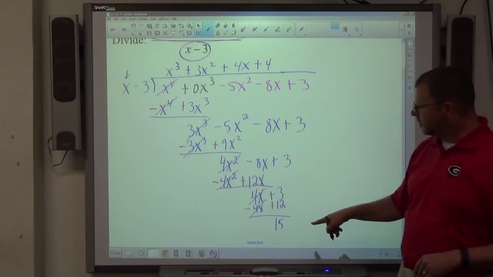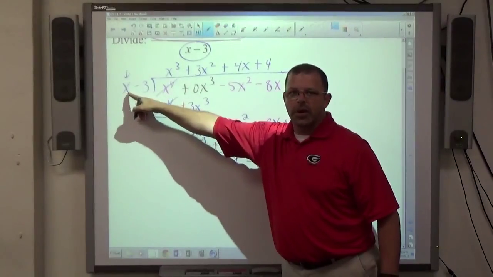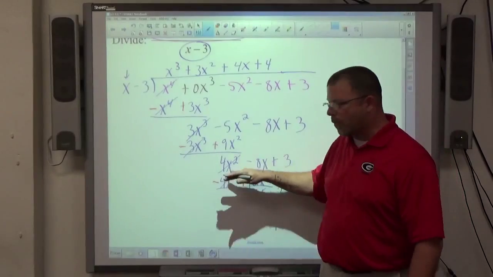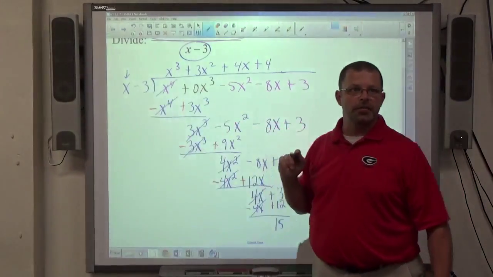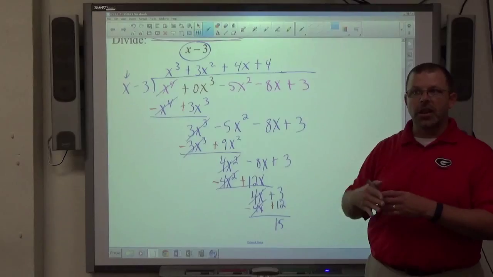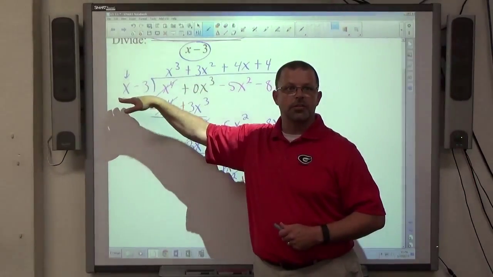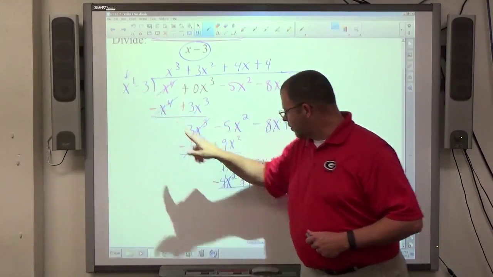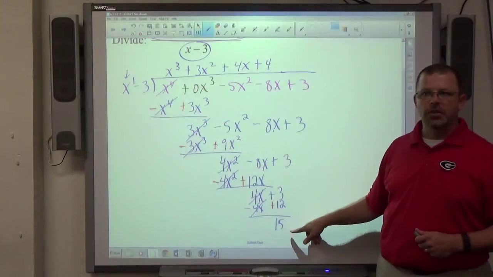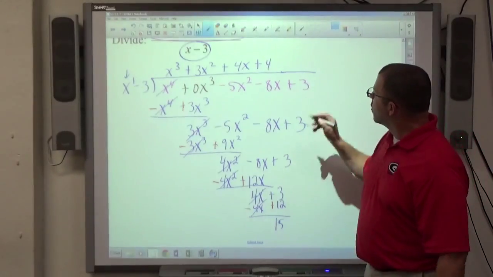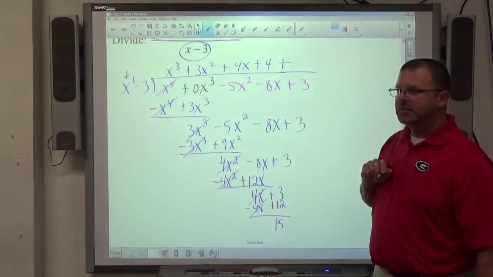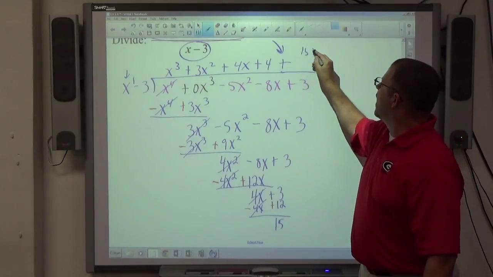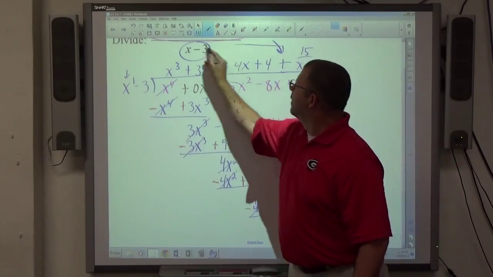Once I get a number, if this is x squared, once I get x to the first; if this is x cubed, once I get x squared; as long as the power in here is less than the power up here, you're done dividing. Okay, and as we get along in this class, we're going to start getting x squared and x cubed and x to the fourth being the divisor. Whatever this power is, once you get one less than that power, you can't divide anymore. That's the remainder. The remainder is positive, so I put plus. Always put a sign there, plus or minus, depending on the sign of the remainder. And then the remainder value over the divisor to get your quotient.